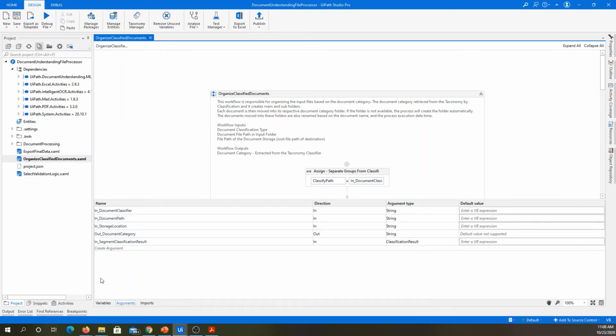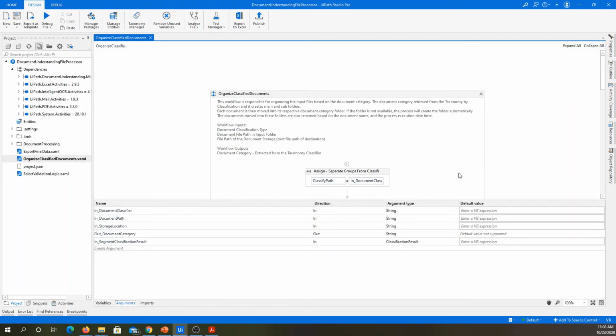So once you pass that in, you can also pass the document category that you can obtain from the type ID, whether it's an invoice, purchase order, or anything. You can do that as well. So if you want, you can have this out argument as well, because that can be used later in our main workflow.